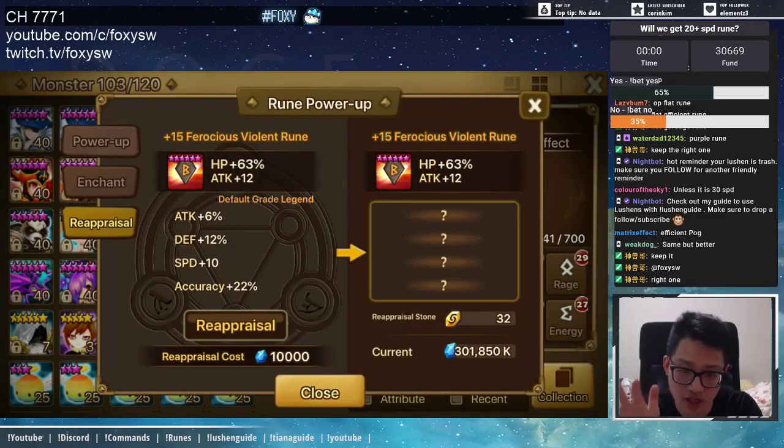Violent Rune, you don't need to fish for speed unless you're really desperate and you want to waste your resources, because you can always farm more or be pay to win to buy rune packs. Not sponsored, by the way.